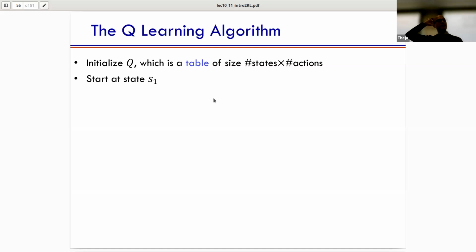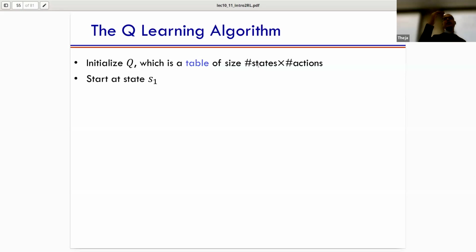Okay. What is the algorithm? So it's based on Q values. It's in fact based on maintaining Q of S comma A, estimates of Q of S comma A, and just iteratively improving them. Hopefully the estimates are as good as or as close to Q star of S comma A, because if I know Q star of S comma A, I know what the optimal policy is.